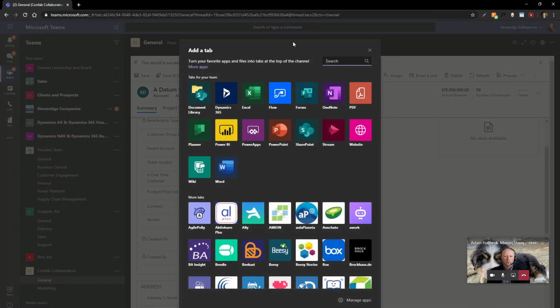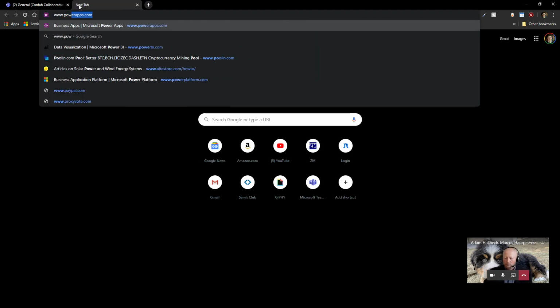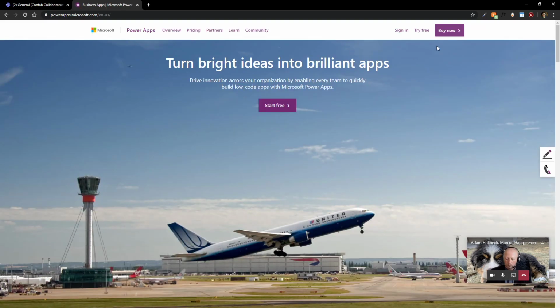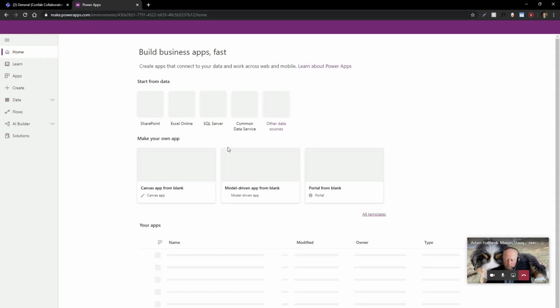You can also add other areas too, and I just want to highlight, for example, if you wanted to add another document library or a Power App. And so this is the big one, right? Maybe you have an application that you want those end users in that team to interact with. So let's go ahead and go to Power Apps, powerapps.com, and let's sign in. And let's quickly create an app and then see if we can expose that for this.